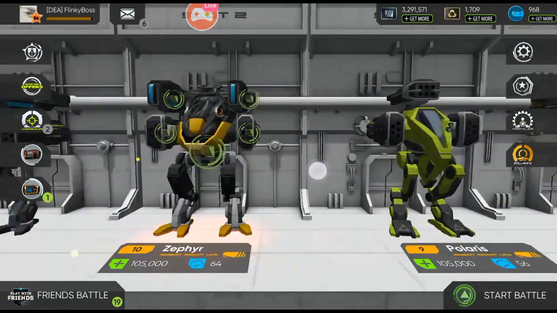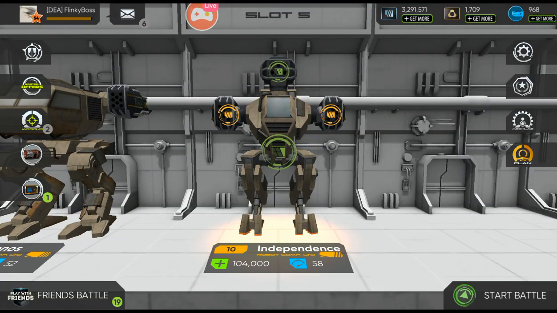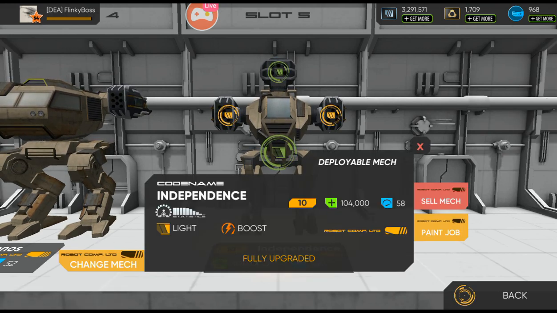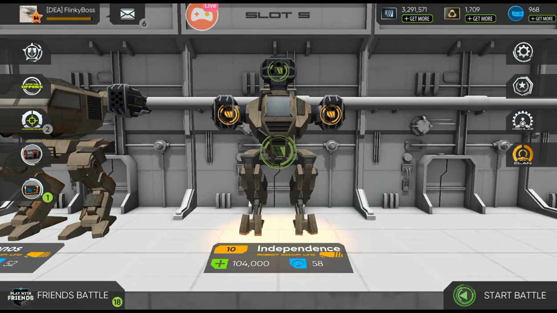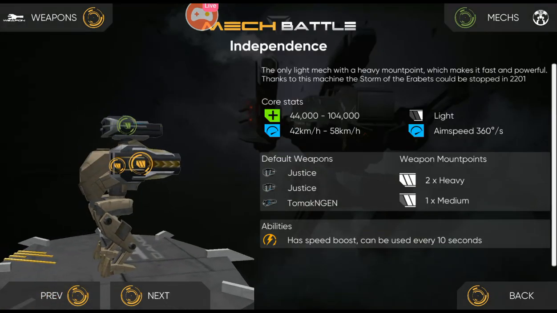Once you want to change the bot, you tap on the center of it. Do that again. The center ring here, which you see is green because it is fully upgraded. There's 10 levels to every bot and weapon. On the left hand side, you can see here, change mech. You can also go in and buy paint jobs, or you can sell them over here on the right. So sell mech and all that kind of stuff is there.